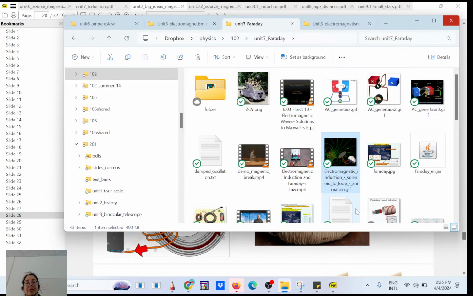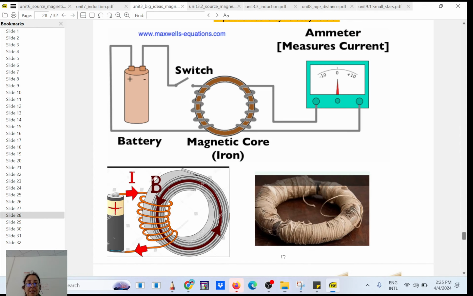That's how a Tesla coil works. So anyway, that's the original experiment by Michael Faraday. And you see, at the time he didn't have insulated wire like we have today. You see you have plastic here to insulate the wire. Instead, he used fabric, and his donut was way bigger than the one that I'm using.